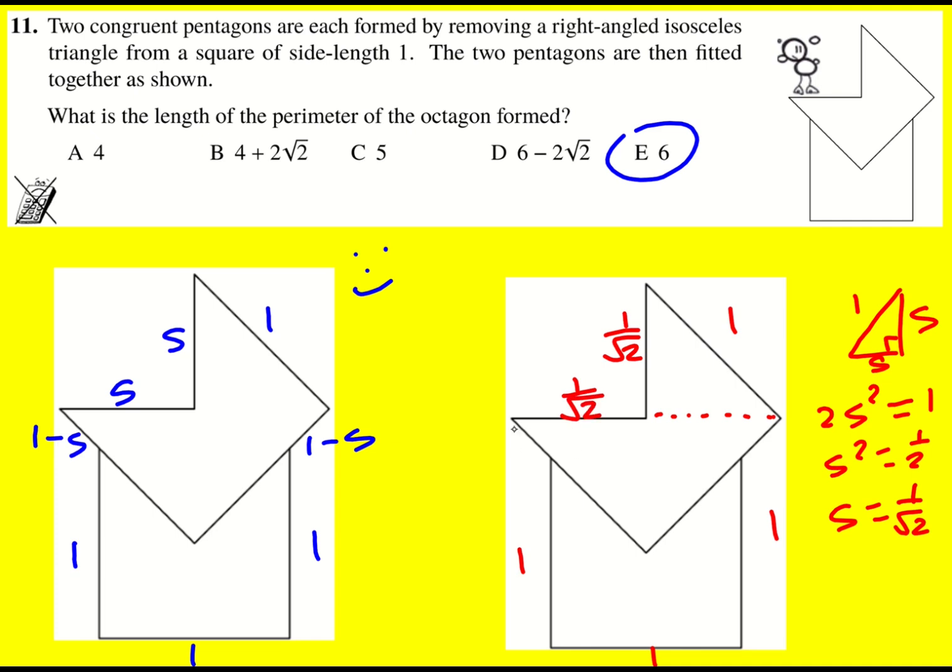I'm still going to fall back to looking at this and realizing that it's 1 minus 1 over root 2 and 1 minus 1 over root 2. So I've just put in more effort, really. At the end of the day, we're going to add these up, and these are going to cancel, and we're still going to get our answer of 6. But this is still a solid method, and along the way, you actually calculate what this part of it is. But ultimately, they all cancel out.